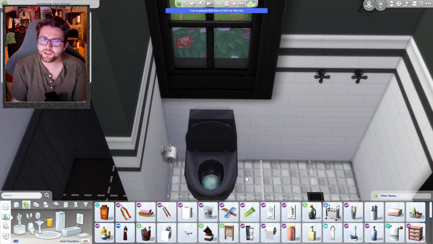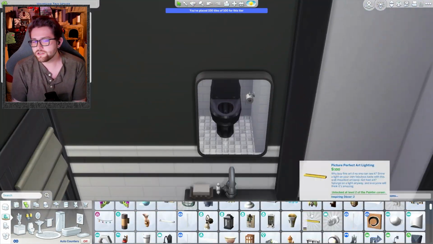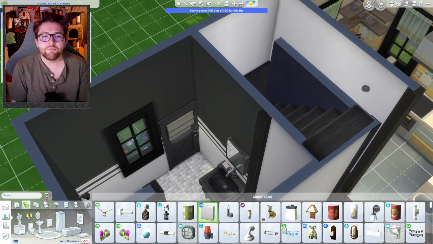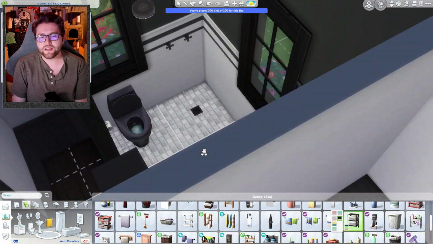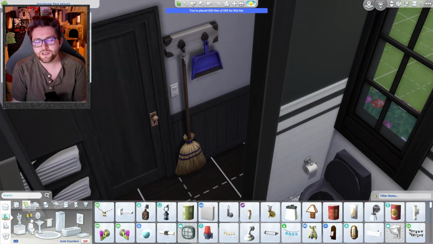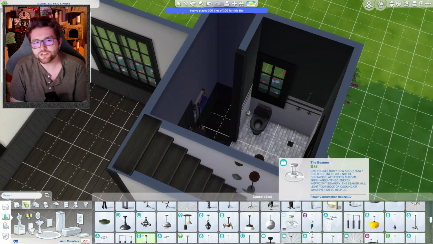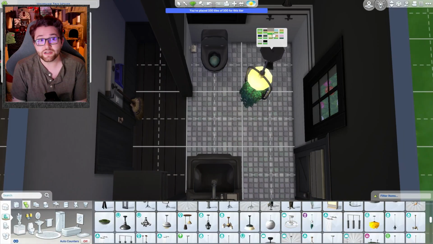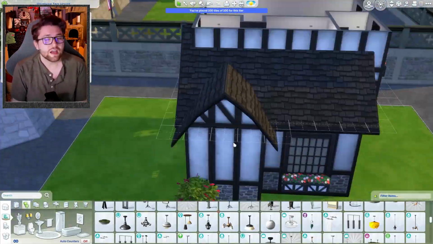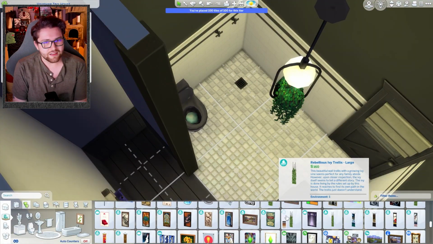But yeah, I really like how this mudroom bathroom came out. I really do. I swear this build uses every pack in the world, but I really like how it turned out. And yeah, I thought it made sense because it's a laundry room slash mudroom. I haven't player tested this house yet, so if you download it off the gallery right away and something doesn't work, you might have to tweak a couple of things. I'm worried about the laundry machines not working.